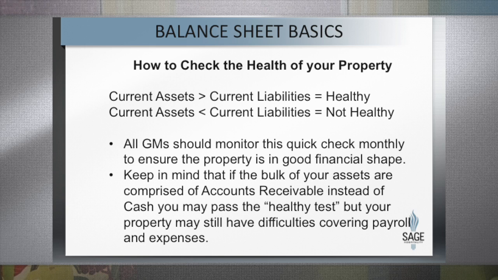Some things to keep in mind though are, as we talked about, cash includes accounts receivable. So even though your current assets could be greater than your current liabilities, indicating a healthy balance sheet, if you have a high accounts receivable balance, that's not cash you have collected yet, and it's not in the bank. So it's really not available to pay your vendors, to pay your payroll, etc. So even though it may indicate a healthy balance sheet, you need to be very careful and ensure that you don't have too much in accounts receivable in order to ensure that you have enough money to pay those liabilities.